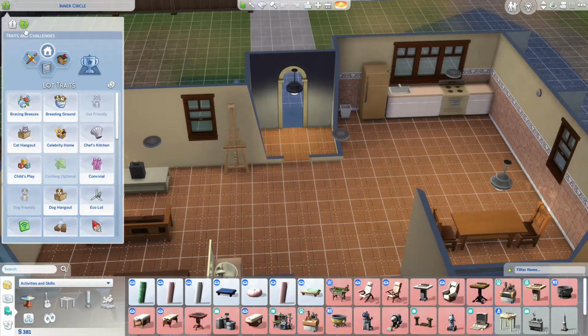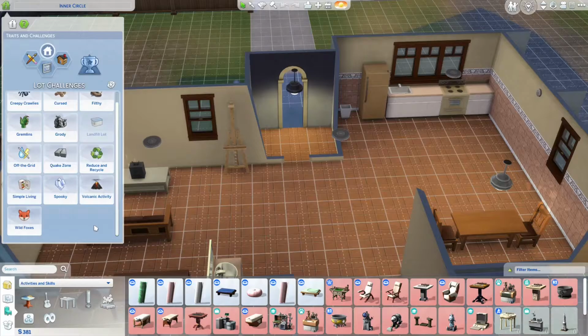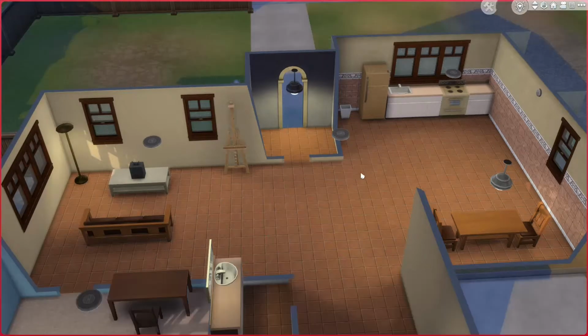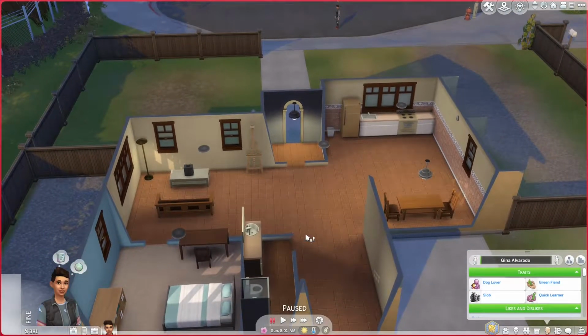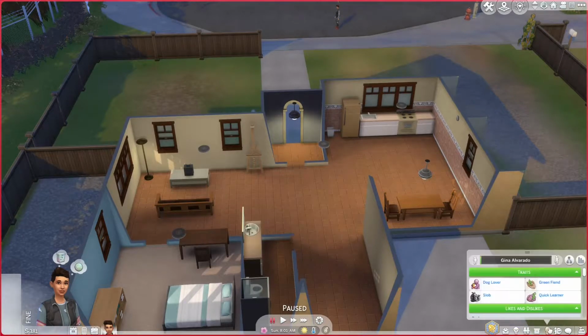We don't need any lot challenges here. It would be kind of fun to play with some of these, but honestly, I don't really want to. Volcanic activity, later on we're going to be able to summon those just with our Sims. That's going to be fun. Perfect. So, now that we have all that, her needs are almost full here. Excellent. You can see here we are playing on long lifespan, so she has 93 days until she ages up.